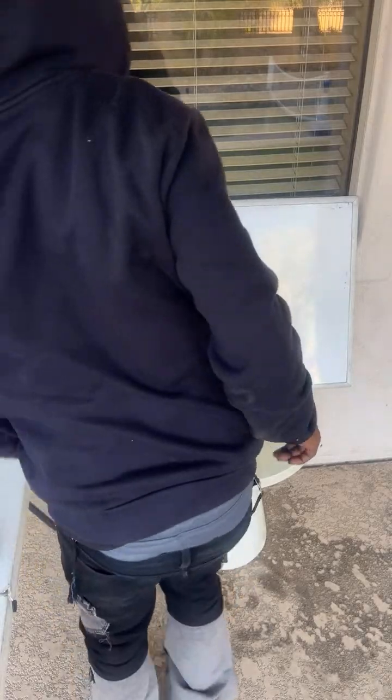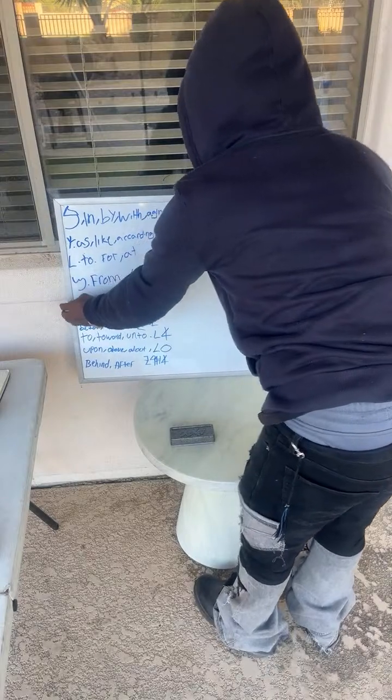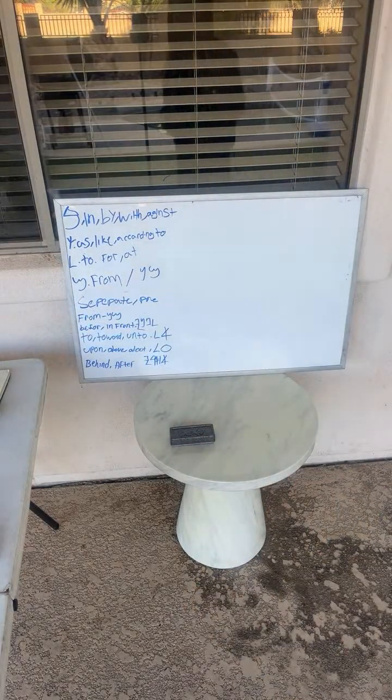All right. So we got separate prepositions, which is from, which has got mon, which is from, before, in front, which is lapanya. You got al, which is to, towards, or unto. You have upon, which is isle, right, which is upon, above, about, and you have aharia, which is behind or after.